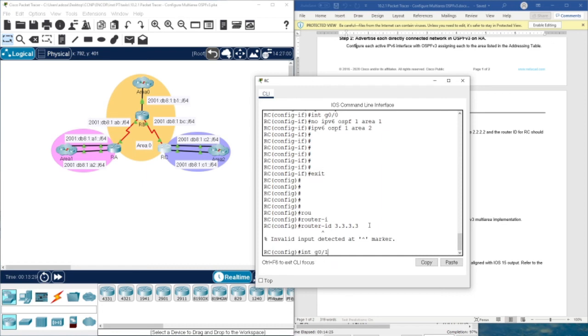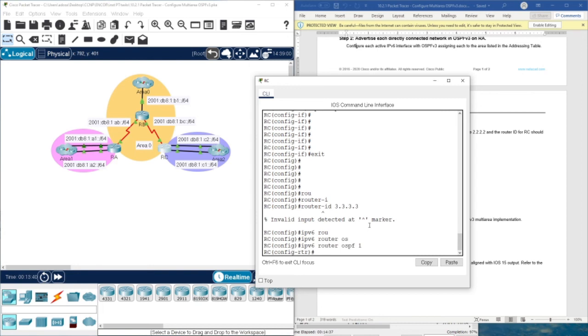Okay, let's one more time give IPv6. And here we give router ID 3.3.3.3. Perfect. So now we have for completion 100.